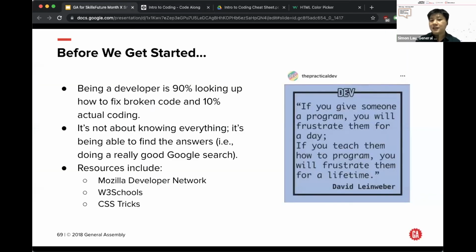There are a lot of resources that we will share with you next time. But you can search for yourself in the W3Schools or the CSS Tricks website. But remember to Google using the thing you're looking for, either HTML or CSS.